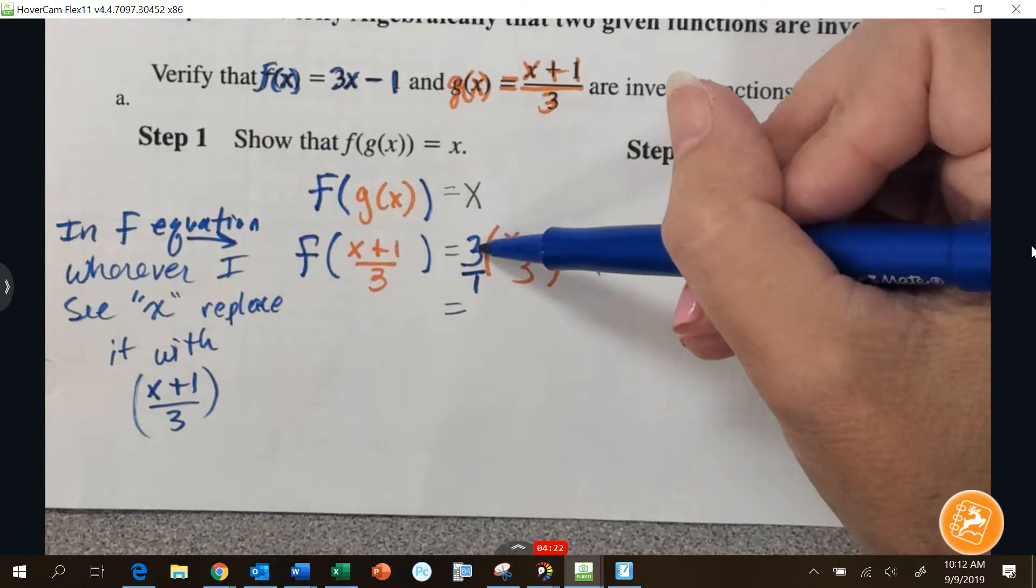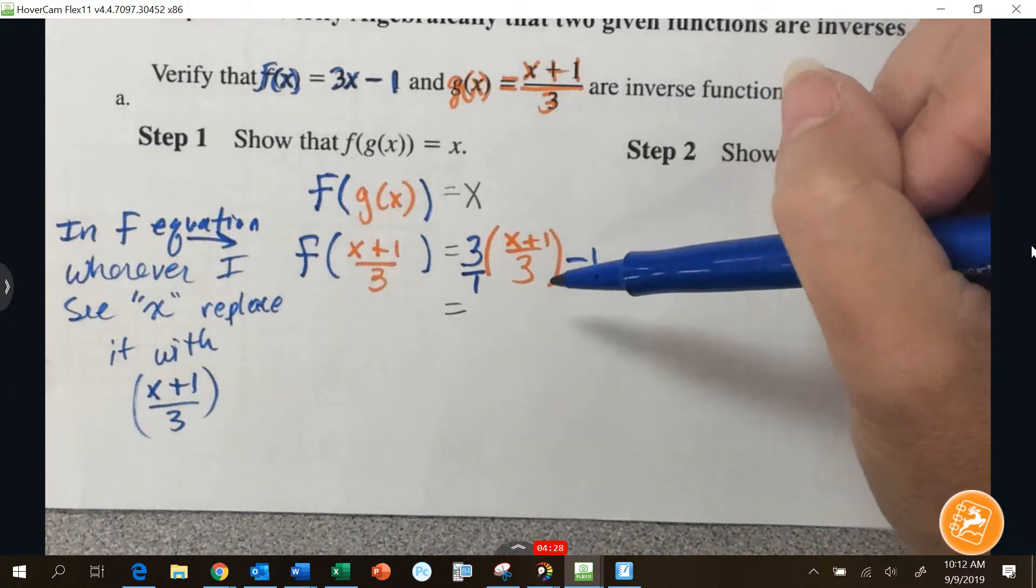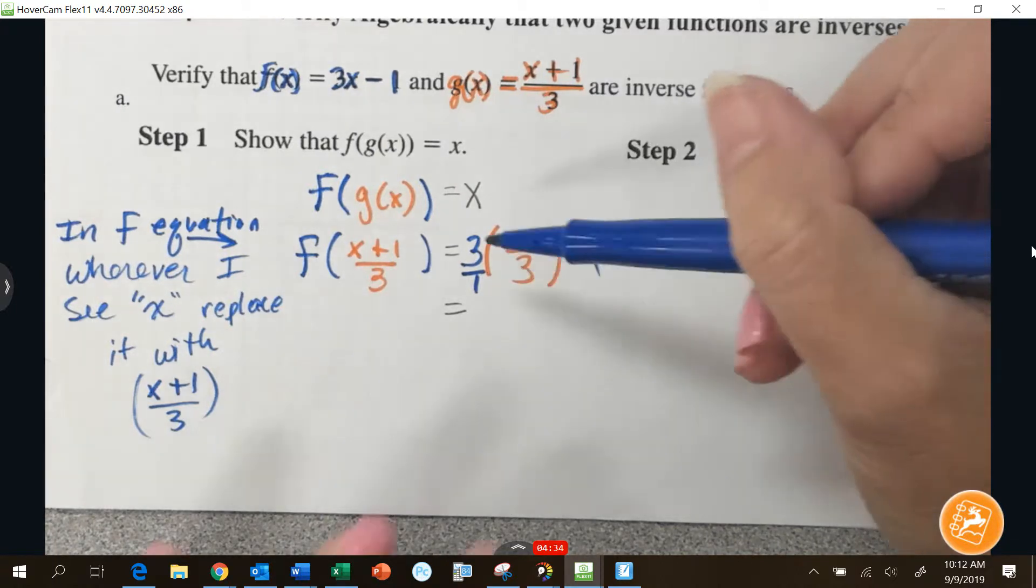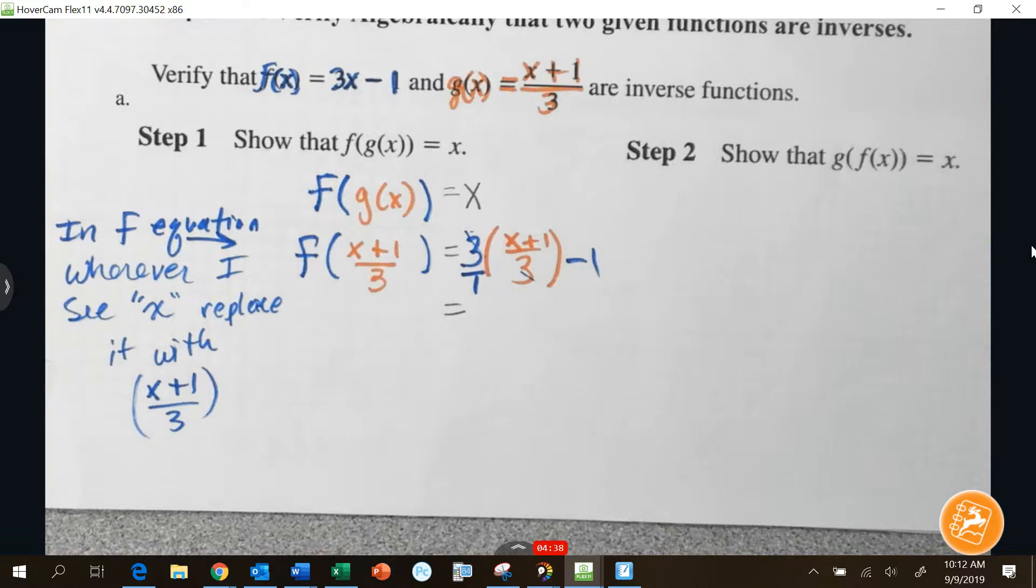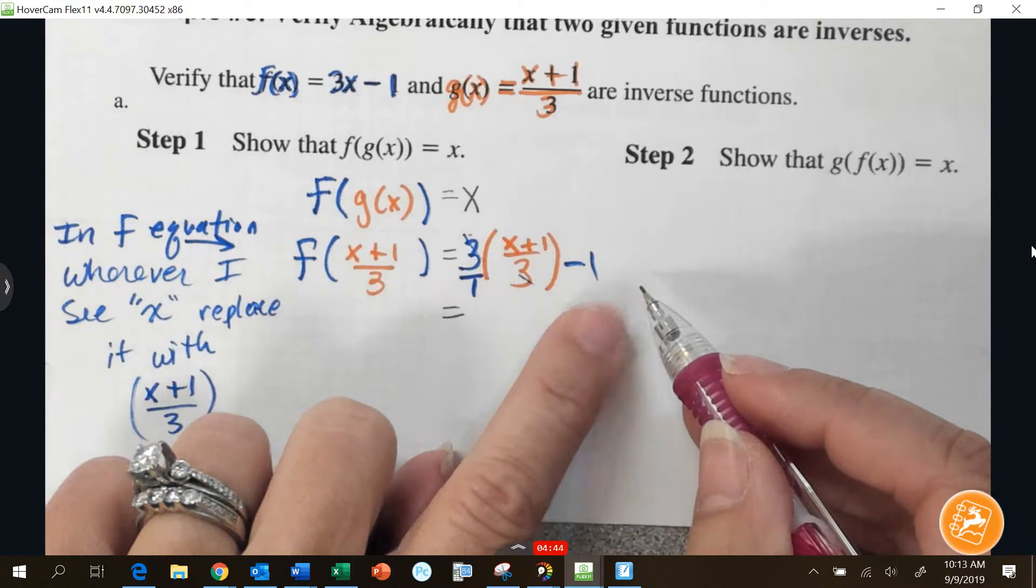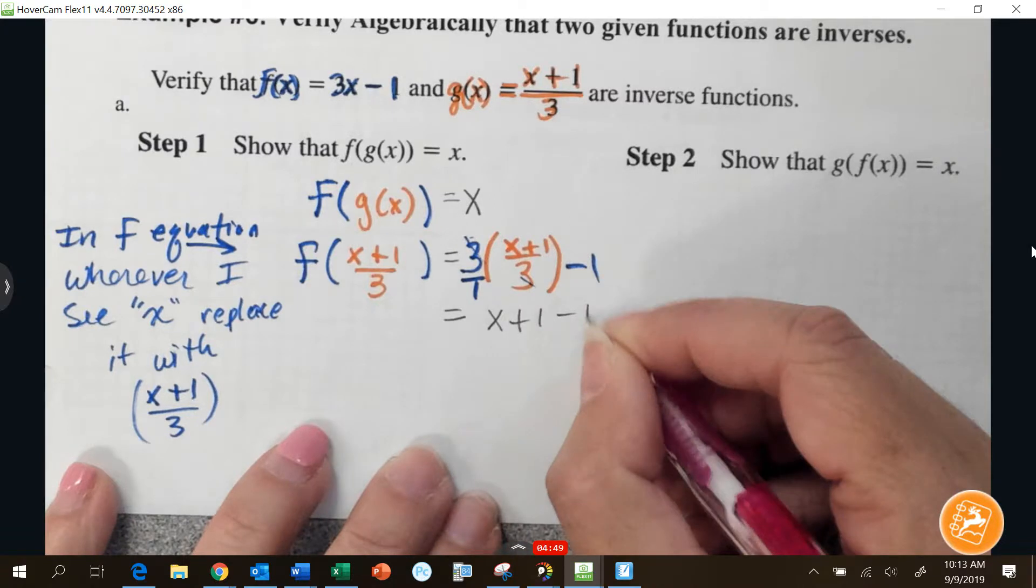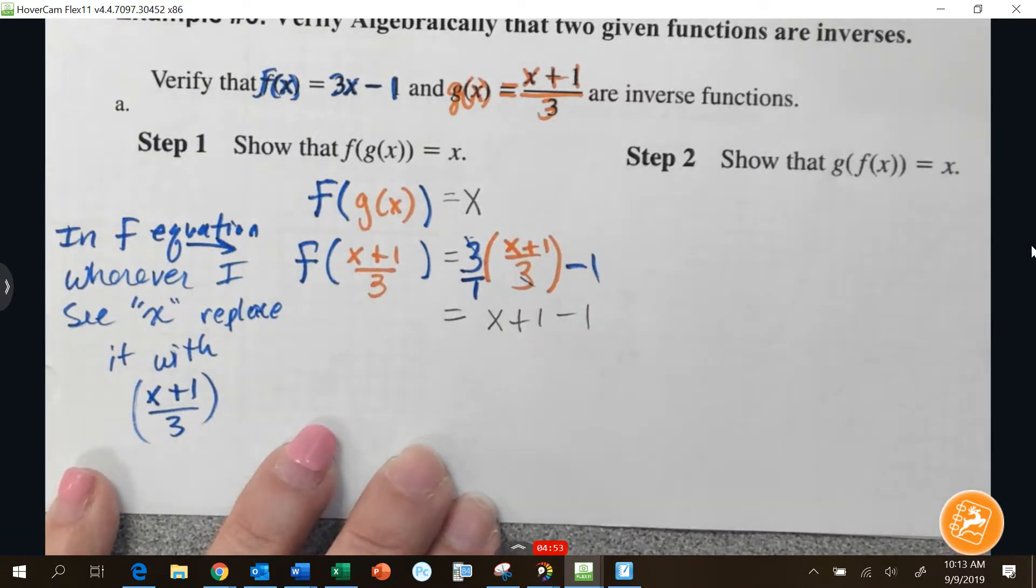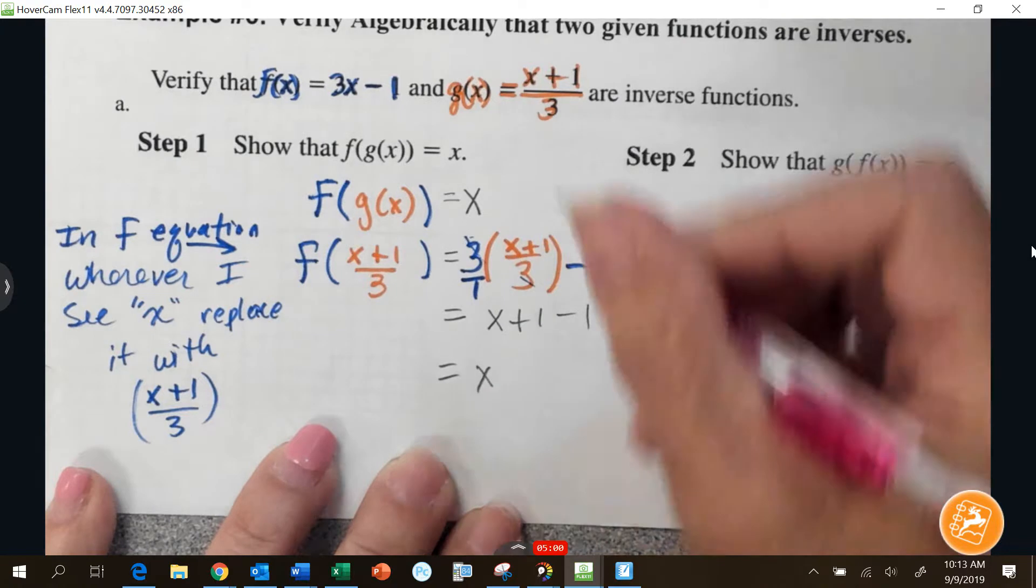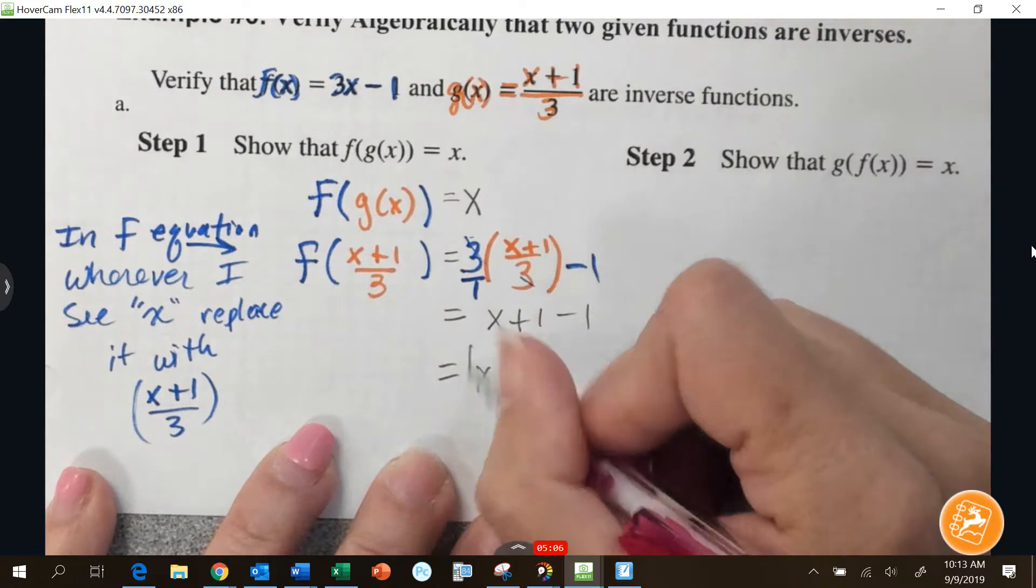I can multiply this out, then simplify. Or, I can use some logic here. If I'm multiplying by 3, x plus 1, I would multiply the top by 3. And I'm dividing by 3. What do I know about multiplying by 3 and dividing by 3? They are inverse operations. So I could cancel these out here. Does the 3 go to the 1? No, because that's not in parentheses. So I'm just canceling it out from here, and I have x plus 1 minus 1. Then we're going to simplify that. What does the plus 1 and minus 1 do? They cancel it out. They get 0, and we get x. And what was I trying to show? That this equals what? x. So I just proved that it does equal that.